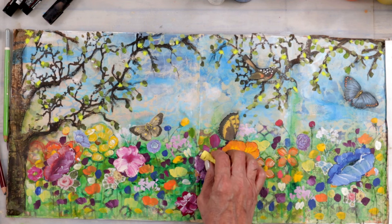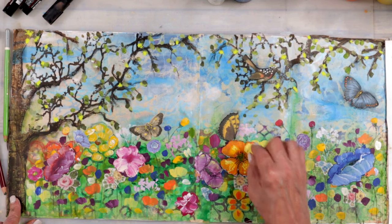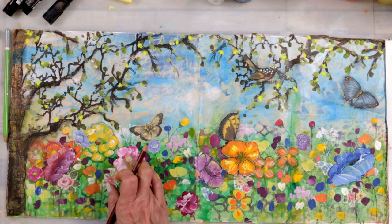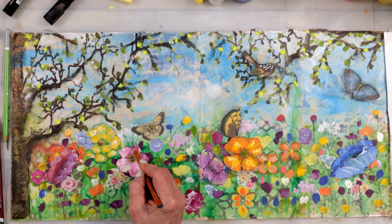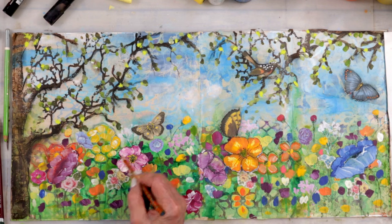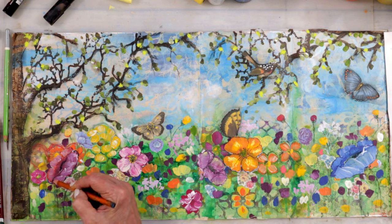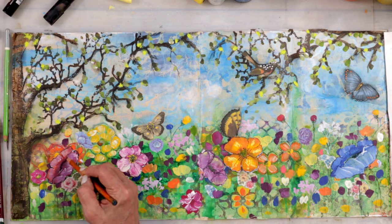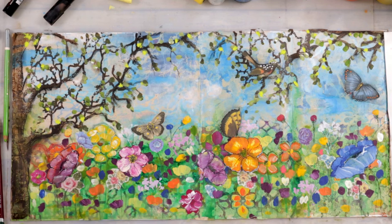And then I'll use some soft pastel sticks to add a few highlights to my flowers. Just adding little touches here and there with all of my same dots with my Posca pen, charcoal pencil, and then soft pastel pencil or stick. And by taking the time to shade the bigger flowers, they really stand out more so than the others.